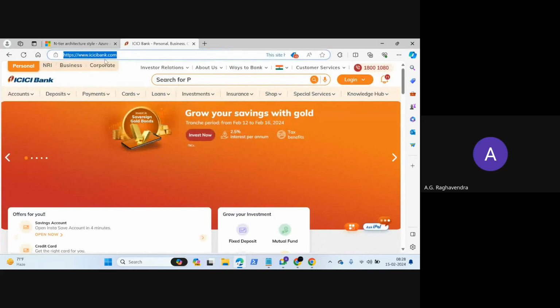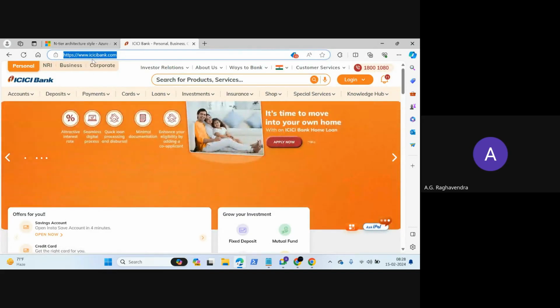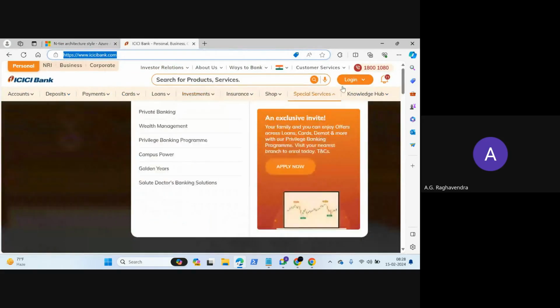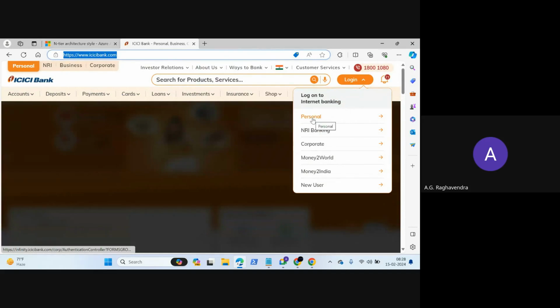So when I go to ICICI Bank, can you see this is the address? So this is the web server. So this is the server, one of the clustered servers I connected. So let me assume I connected to this web server. Now I will say I want to log in to my personal banking.